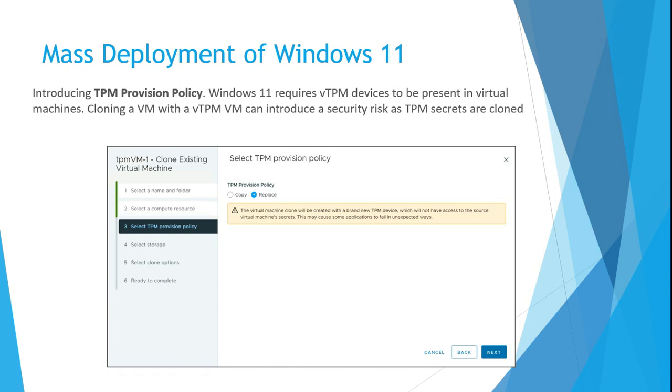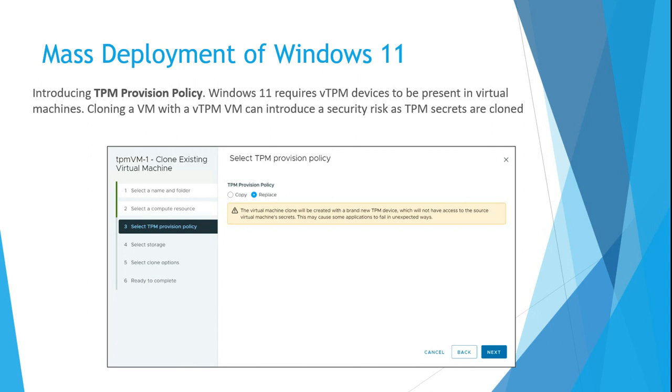As we all know, Windows 11 needs TPM provisioning, but sometimes if you're cloning virtual machines, there is a huge security risk, right? Because cloning a VM with a TPM can introduce a security risk, as TPM secrets are cloned along with the virtual machine.